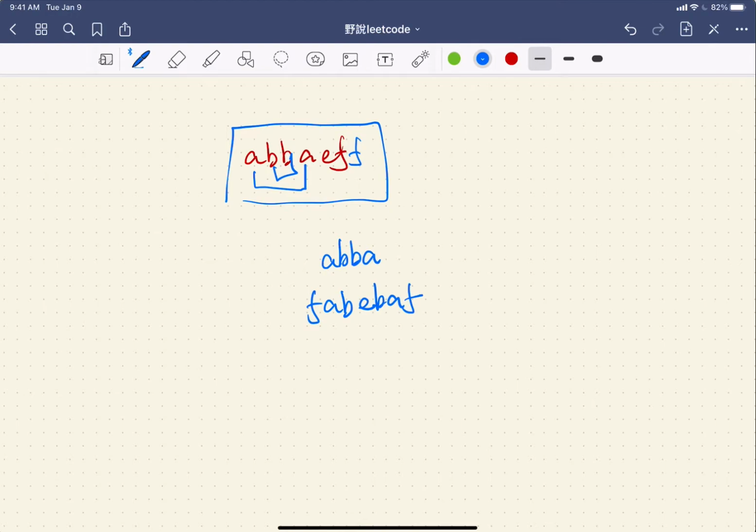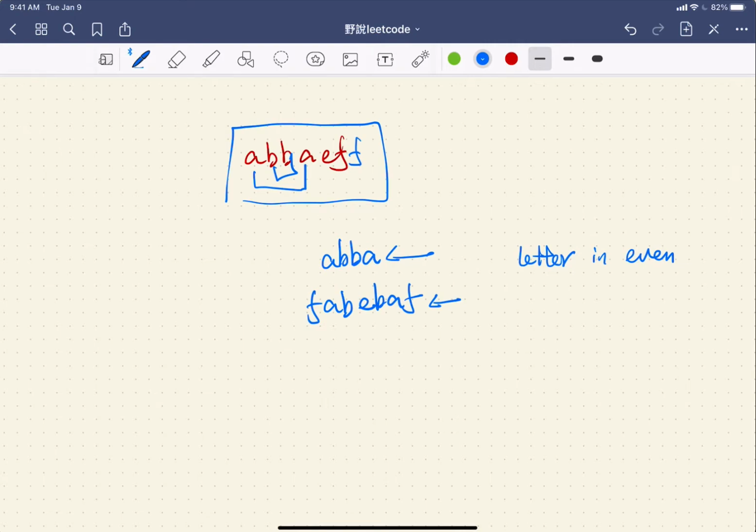So what we can see is that if the letters are all in even numbers, they will form a palindrome.